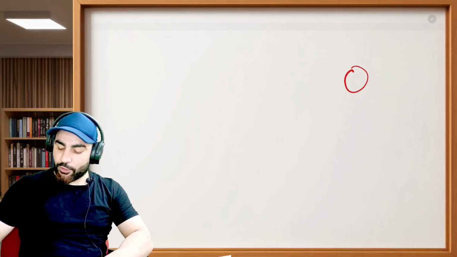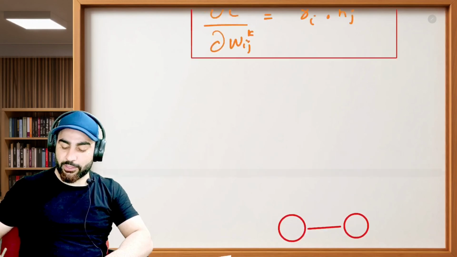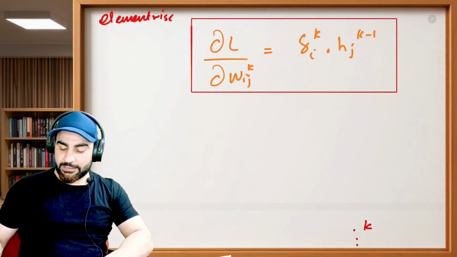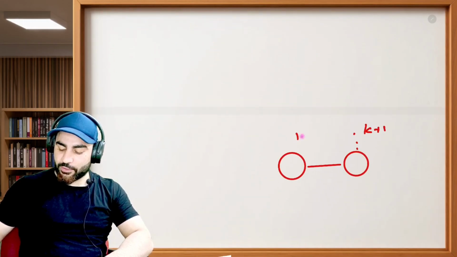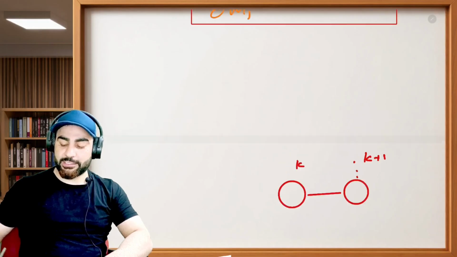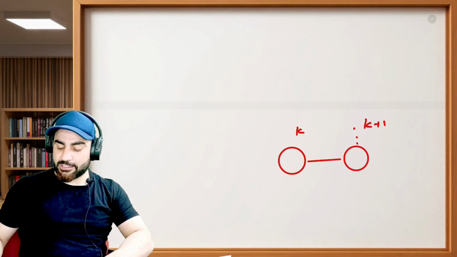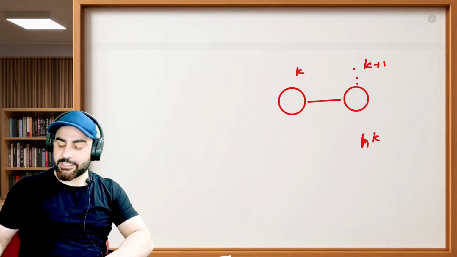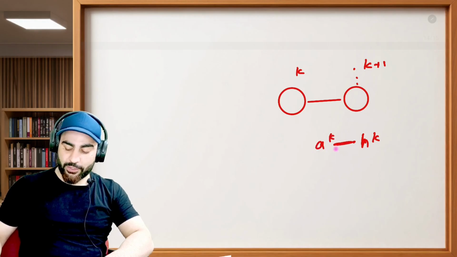So you had one neuron and then another neuron, and let's suppose this is what we were doing. This is at the kth layer, so this is k, and this is k plus 1. Again, making you understand this: we have to compute dou L, because you know how we got here. Suppose we got h_k from a_k. We operated on a_k and got this h_k.